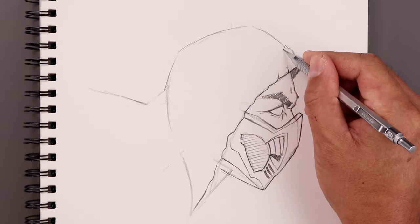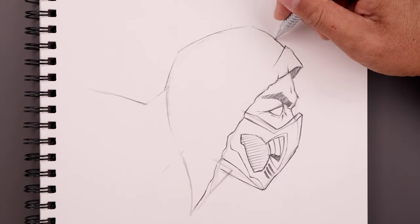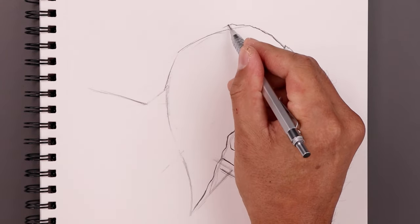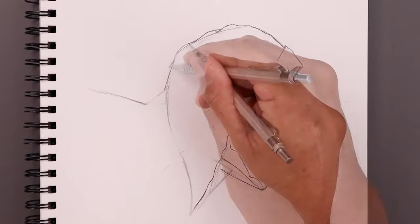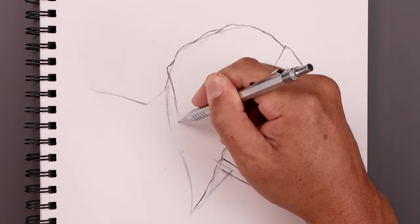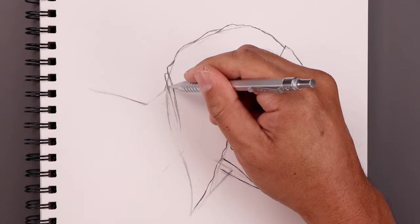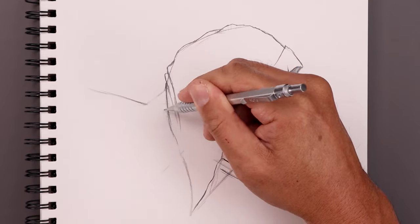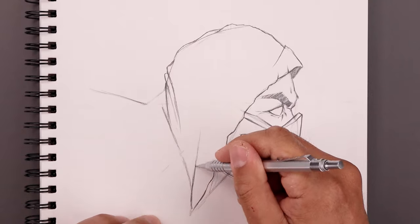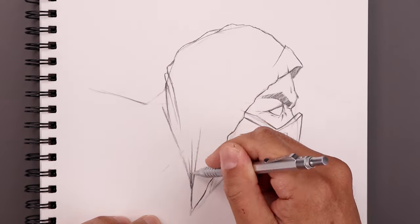I'm just going to add a fold coming in on the top. Just continue along the top of the head. Now along the back, I'm just going to add some folds coming in and then down. Let's add a little bit of tension across the hood, starting from the bottom, going up. Just pulling those lines going across the base of the neck.